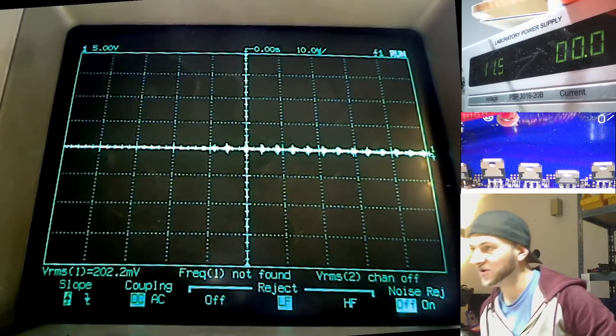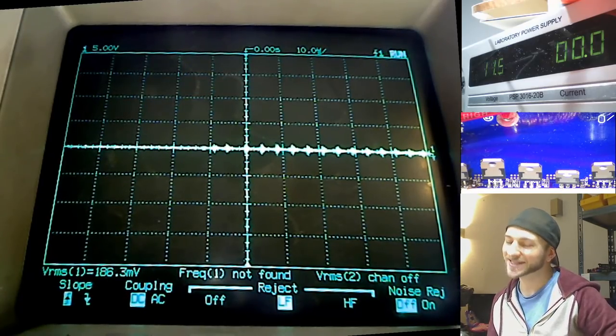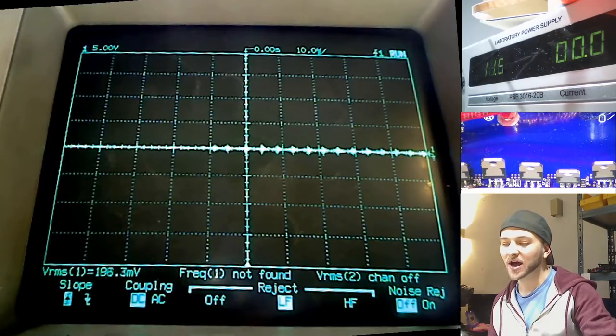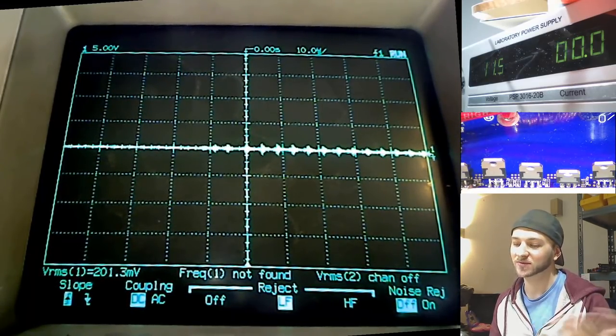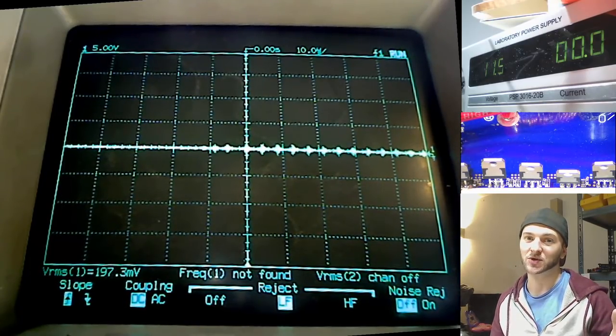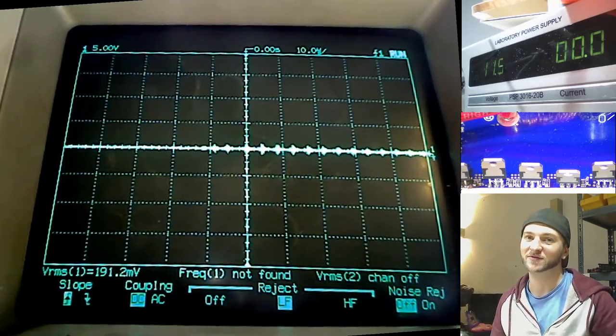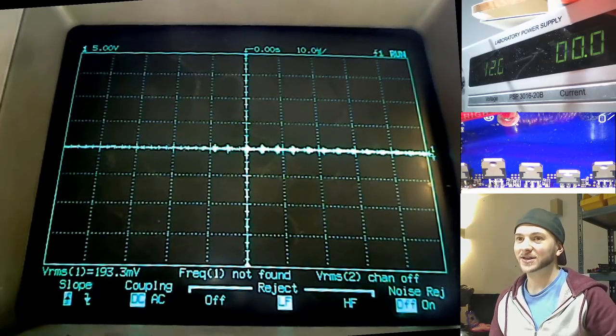Are you ready? This is not a custom amp, by the way. Well, it is a custom amp, but this one's been written off. I've repaired it, but the guy isn't having it back, I don't think, this board. So I'm purely just doing this to show you. I'm not doing this for any of my benefit, just to show you guys. Okay, 3, 2, 1.